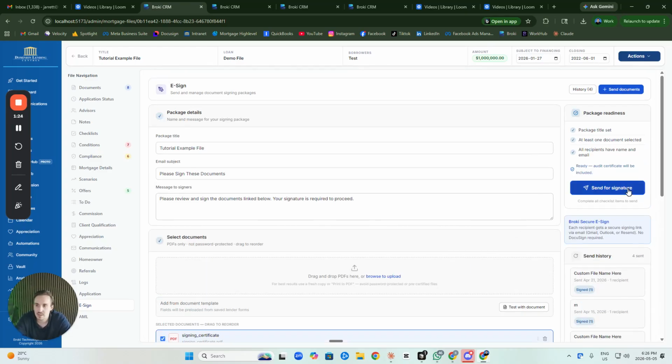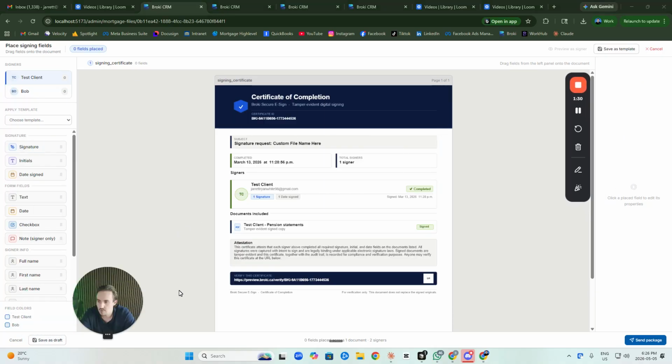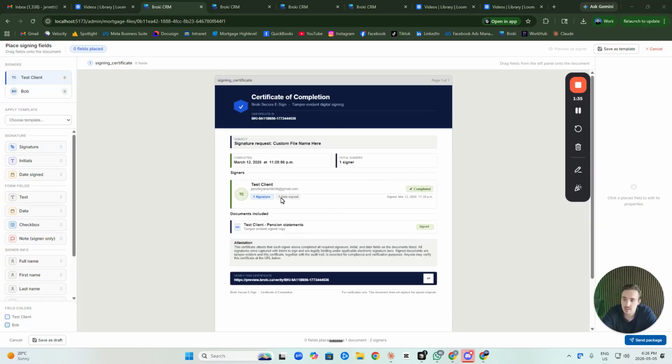Now, when we go send for signatures, it's going to open up the configuration module. So I'll move these out of the way. Okay, so this is what the certificate actually looks like, just so you guys can see it. So it's how many signatures, the dates that it was signed, and then there's a certificate ID right here that can be entered on the website to basically validate the certificate. So very, very secure. We've done all the things necessary for an e-signing package to be accepted. It might just be a matter of certain lenders seeing it enough before they start accepting it. But most that we've all tried it with are perfectly fine with it.